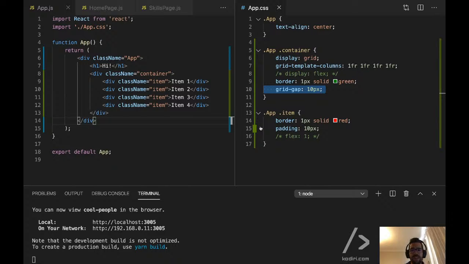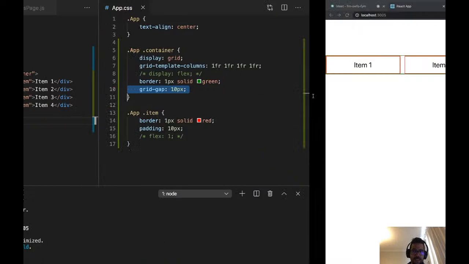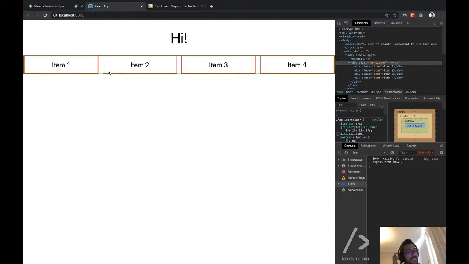No, so justify content is something completely unrelated. Justify content talks about the alignment of the elements. Whether all the elements should be moved to the left, to the center, to the right, all these sort of things, right? But that has nothing to do with the space. You don't specify I want 10 pixels, I want 20 pixels. When you're writing a document with Microsoft Word or any other writing tool, you write a piece of text and then you justify. When you are writing your CV, you justify the text either to the left or to the right. You decide the formatting of your text. That's pretty much the same thing when talking about flex and grid. You can justify your content, but that has nothing to do with the margin, with the exact amount of pixels separating your elements.